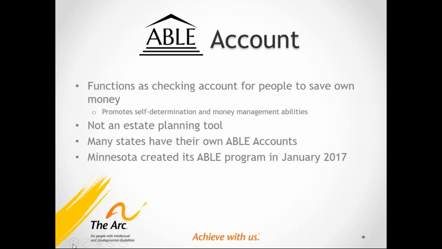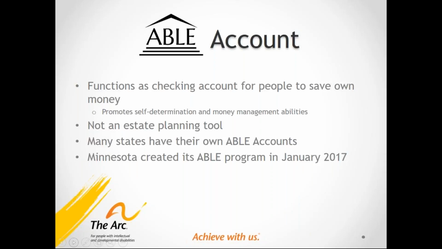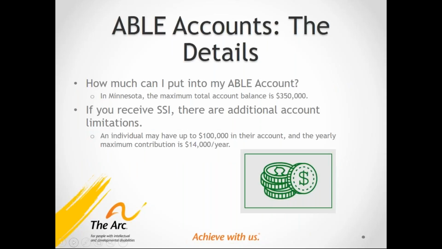Many states have their own ABLE accounts. Minnesota's ABLE program launched in January of 2017, so it's about a year and a half old now. One thing I want to note is that you must go to this website to set up the ABLE account. If you go to your local bank and say you want to set up the ABLE account, they won't have any idea what you're talking about, because it's a fairly new structure and it's specific to people with disabilities. It's just a few questions and fairly easy. Somebody will call to confirm that you want the account, and then you can set it up and move forward from there.